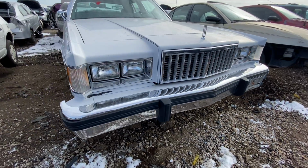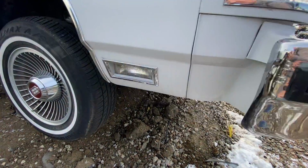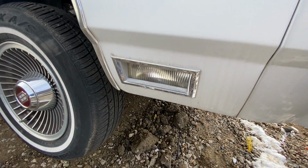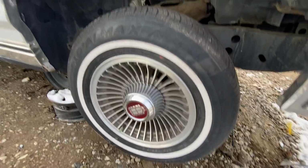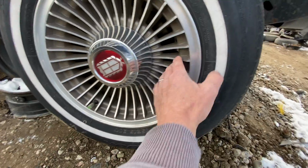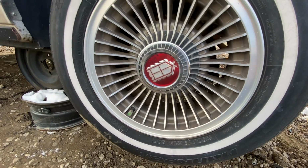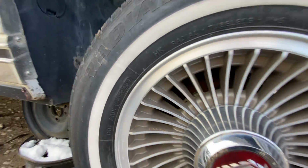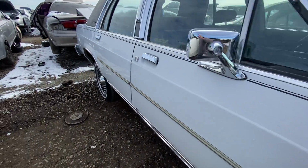So I like it. It's got big wraparound corner lights here, or these are the marker lights, I guess. These light up when you put the signal on, which is neat to help light your way. Got these great wheels. No, these are actually wheels, huh? Yeah, wheels with the center caps. Oh, that's neat. These tires date back from 2009, but kind of cool. Let's go around the back.